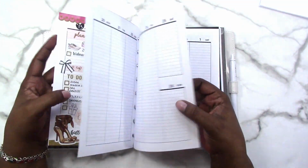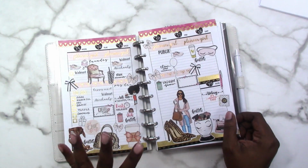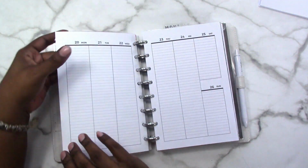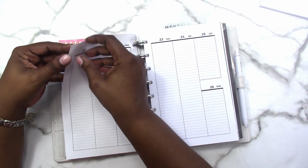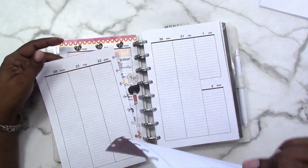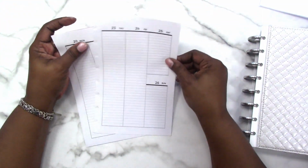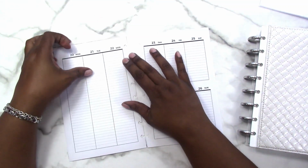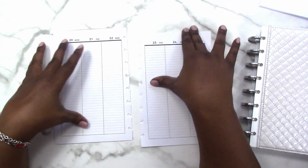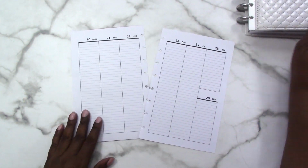We're still working in the January insert. This is last week's spread, and the prompt was Planner Girl Glam. I will link to the plan with me for that in the iCard up above. So this week we're working on the 20th through the 26th. Oh, I got a little washi tape hangover up there. Oh well, I might trim that off. Okay, so let's move this over.